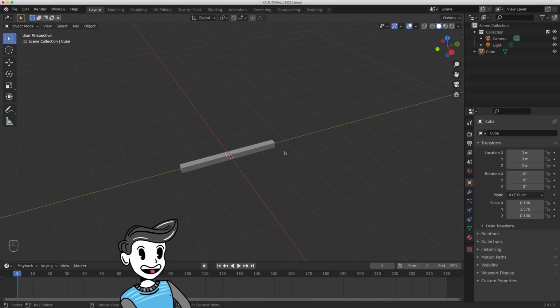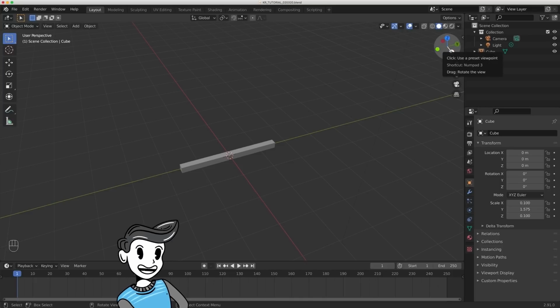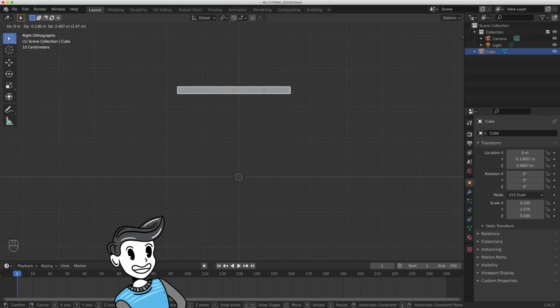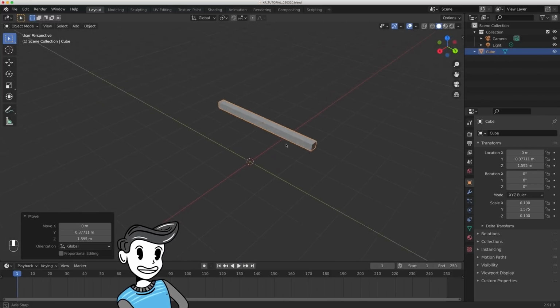To do this precisely, it might be helpful to adjust our view. Let's go into the X-axis view by clicking on the X in the axis circle. Side note, this is actually the side view, but everything in this tutorial is oriented in this direction. This view allows us to better align our origin points. It's important to note that when you're in this axis view, movement does not happen on the axis that you're viewing it in. So right now, we're on the X-axis view. Therefore, movement only happens along the Z or the Y, like this.